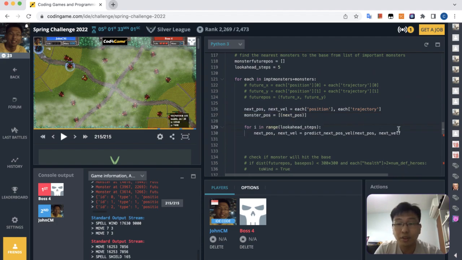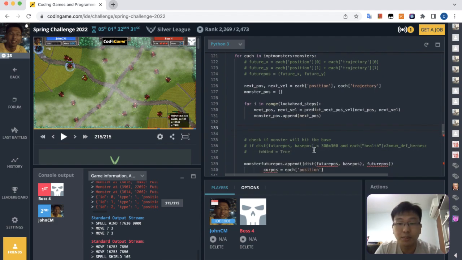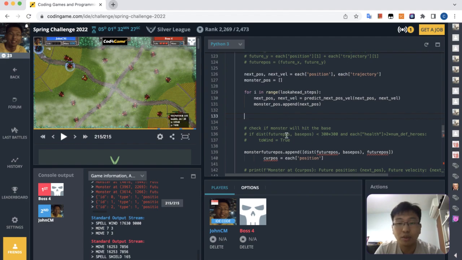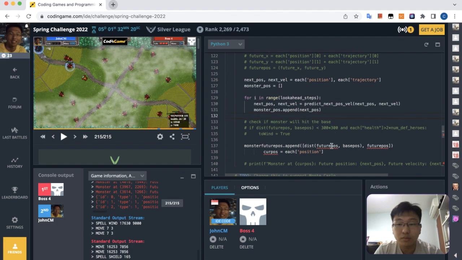Then for every loop we do a monster pos. Actually, we don't need to do this because we are only interested in the monster's next position. So we can just do monster pos dot append next position, and that's it. We can print out the monster pos here to find out what the future positions for this monster are. This one needs to be deleted because we don't have this anymore.